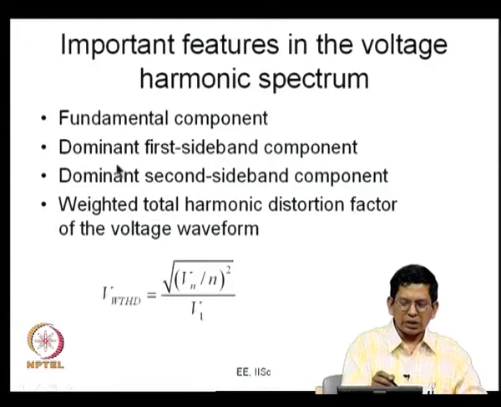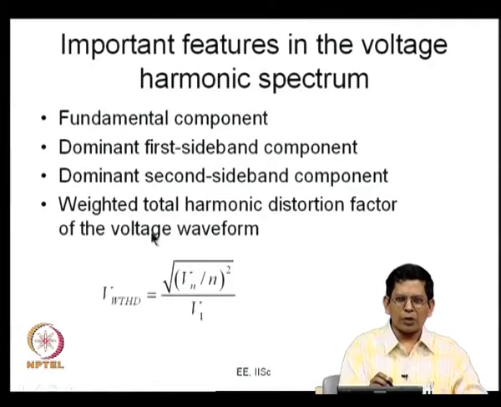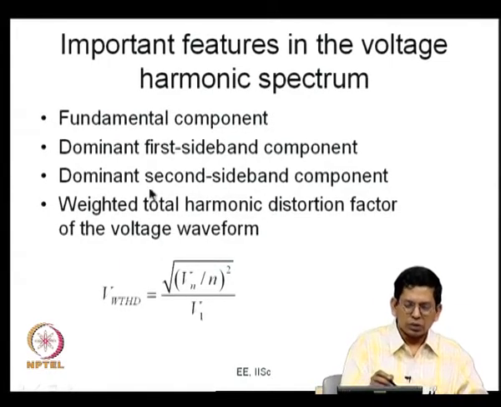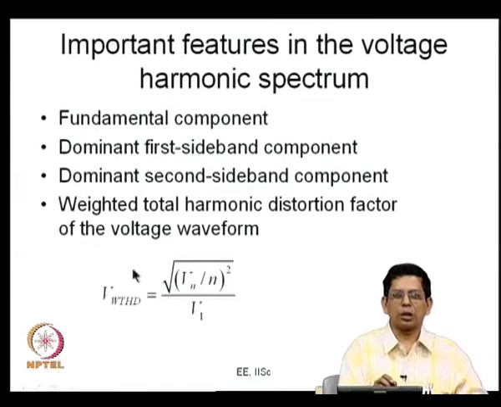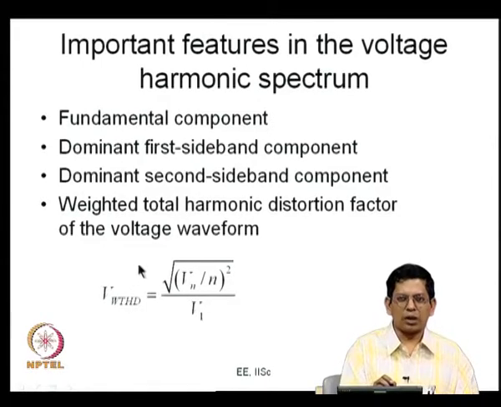So, when you look at the important features, well, one can argue about what is important and what is not important. We are just trying to get a grasp over that. All the harmonics are non-idealities in the waveform. We want to understand how significant or how big they are. So, you can probably look at the first two side bands and their dominant components to get a measure of how bad the waveform could be, or what its quality is.